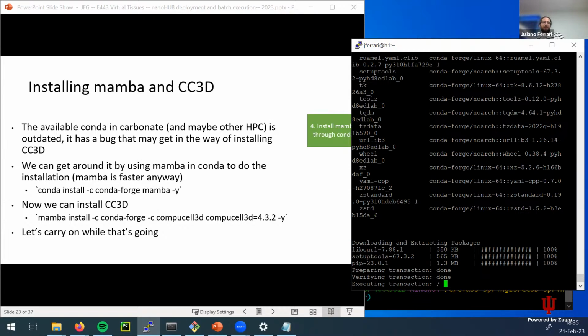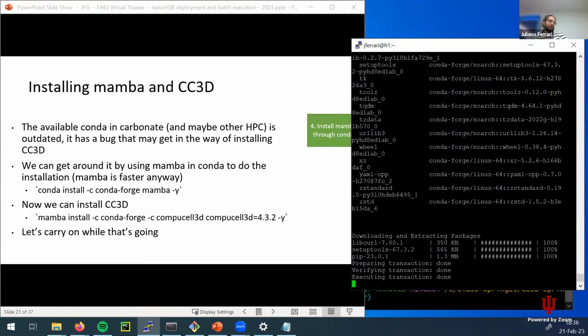And that's why when we do CompuCell, which is going to be way bigger, we are going to carry on where things are going instead of waiting. If your Mamba has finished, you have the command there. Instead of conda install, it's mamba install -c conda-forge, so channel conda-forge, -c again, compucell3d for the CompuCell channel.